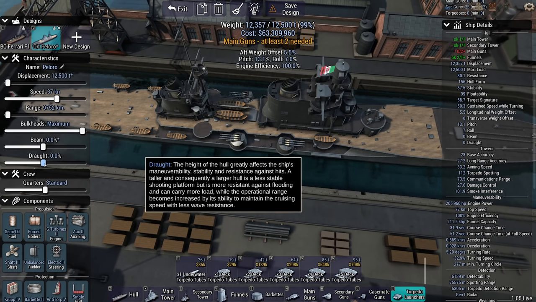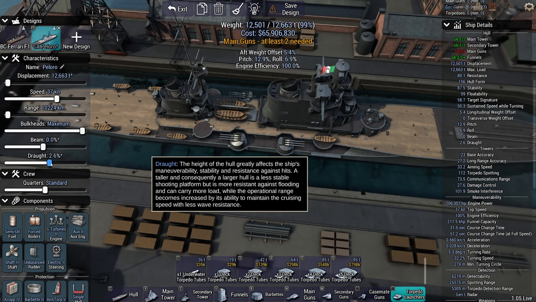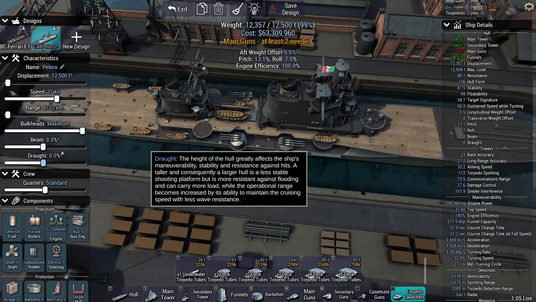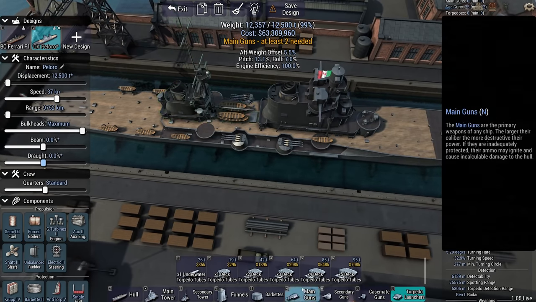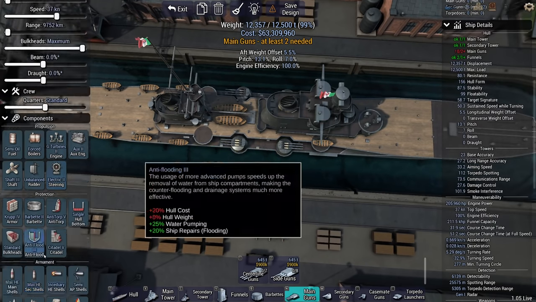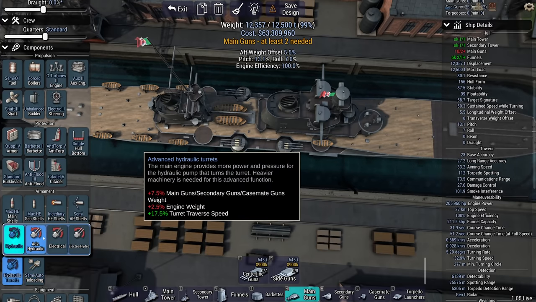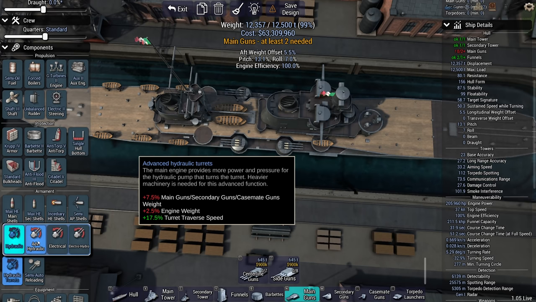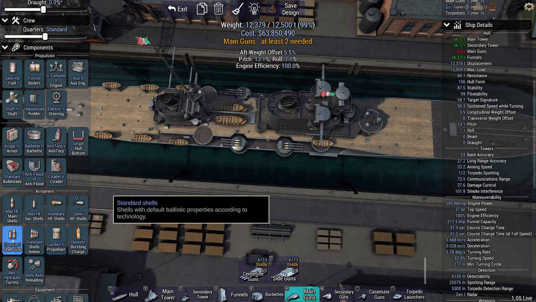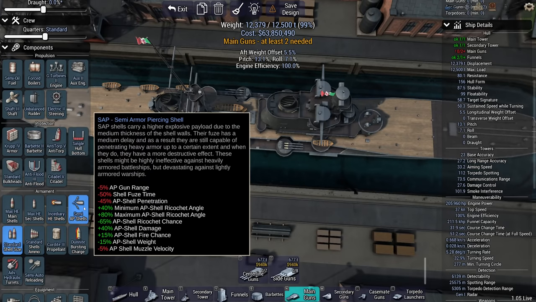Less stable shooting platform, resistance against flank, camera load. Yes. But what I really need is more displacement. You're dealing with a destroyer, so you're probably going to be turning around a lot. Advanced hydraulics. Semi-armor piercing. I mean, we're Italian.